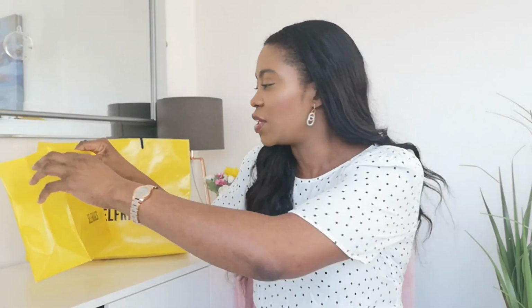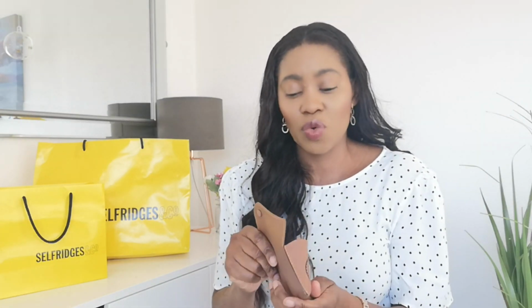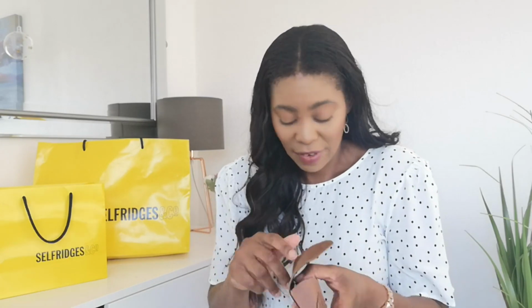Okay, let's do one of these. So in here I have got a pair of Ray-Bans. I featured before my Chanel rose gold pilot sunglasses, which are really nice. They do feel sometimes a little too girly and sometimes a little too extra, because you know they're rose gold and they're mirrored as well. So this I thought would be a just simpler alternative. Obviously it comes in the Ray-Ban box and then the Ray-Ban case.